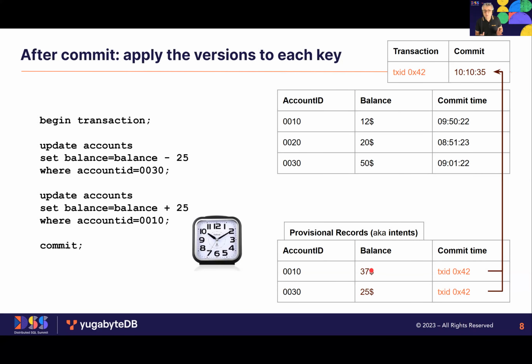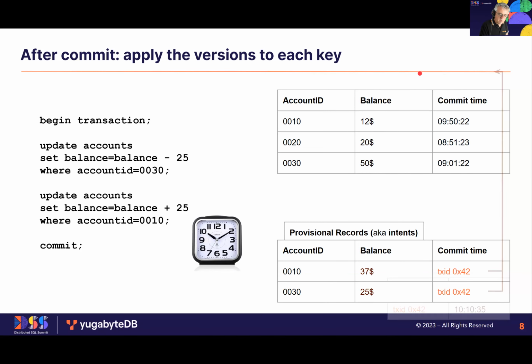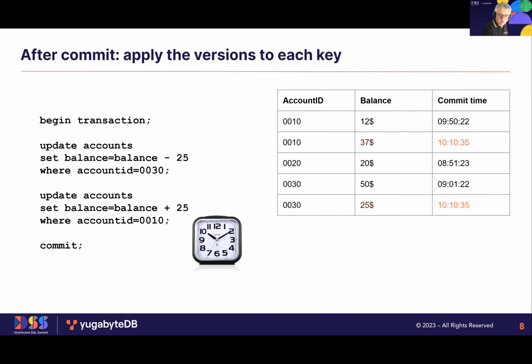Of course, we cannot stay like that for a long time because then in this transaction table, transactions will accumulate. Once they are committed and once the detail is not needed anymore, this will be cleaned up in the background. Users do not wait for that. Users wait at commit only to set the commit time. But later in the background, all those will be merged to set directly the new version of the row or the new version of the column value with the commit time. And then MVCC cleanout will happen to remove the intermediate versions when they are not needed anymore, but that's another topic.